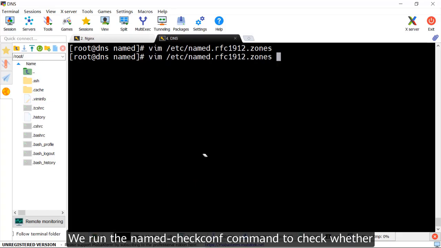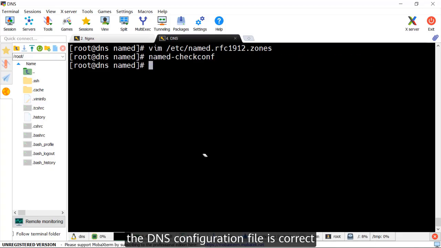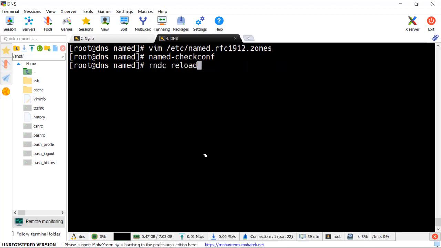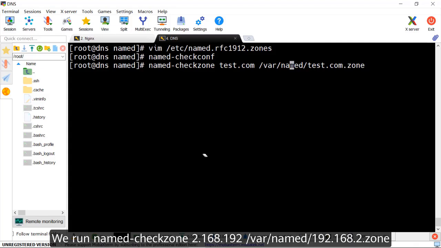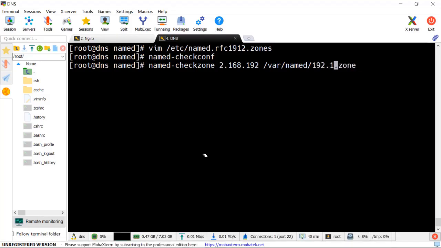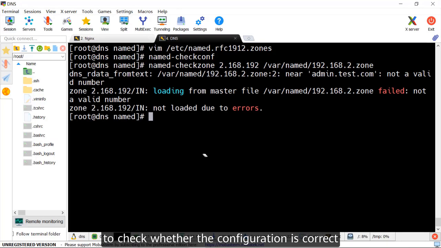We run the named-checkconf command to check whether the DNS configuration file is correct. We run named-checkzone, and then the file 2.168.192.zone, to check whether the configuration file is correct.